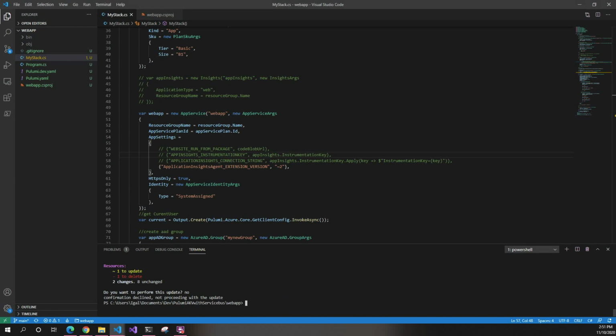And let's say once you're done with everything and you want to remove the whole thing, you can do Pulumi destroy, and this will clean up all your resources. You'll see ten to delete, and then you say yes, and it'll clean everything up. So this covers the first intro into Pulumi.